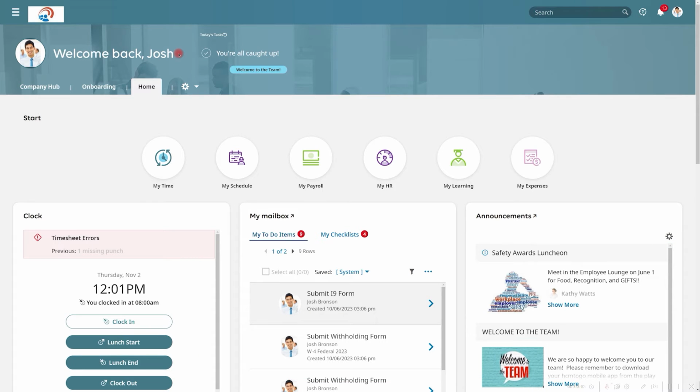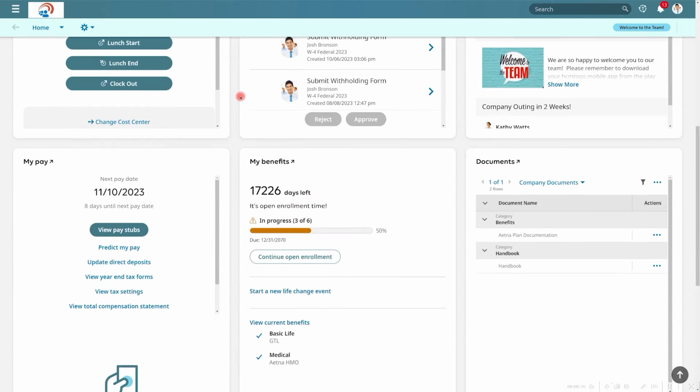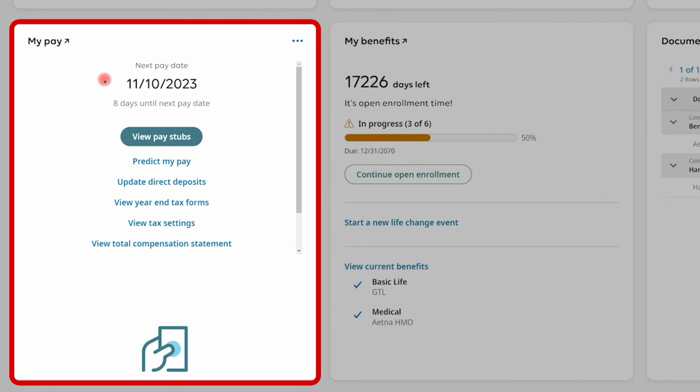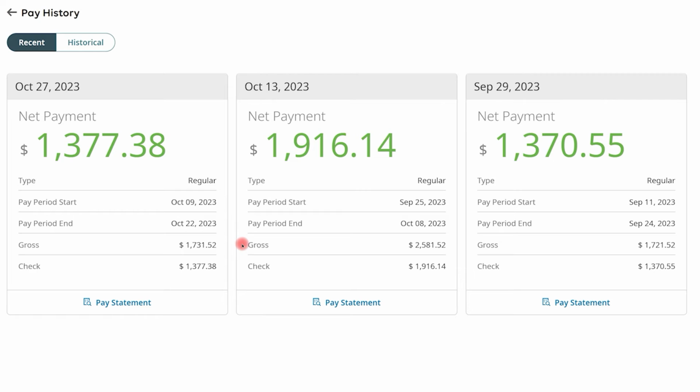Now, employees can also access their historical payroll data from within their employee self-service portal, which is conveniently available on any device. Right on their dashboard, they all have access to all of their historical payroll data. And with this personalized solution, they are provided a countdown to their next payday along with their next check date. Employees have access to all of their historical payroll data right from this screen.